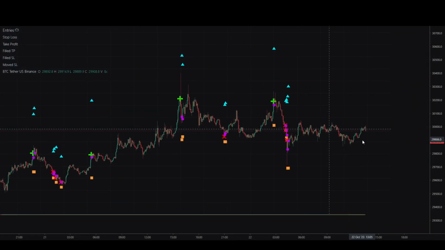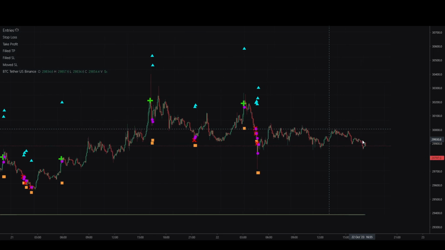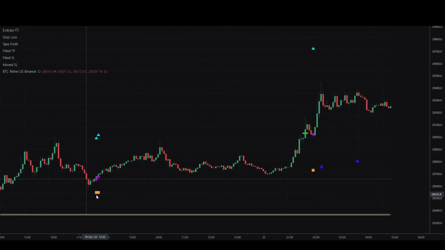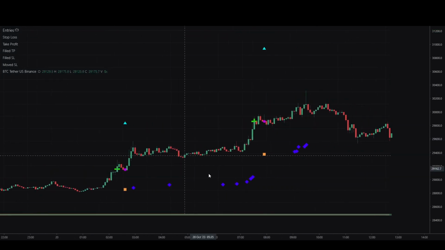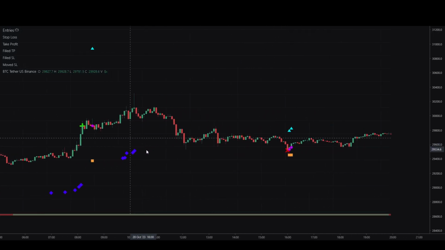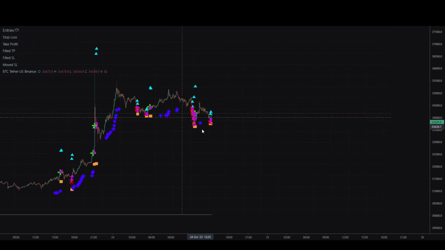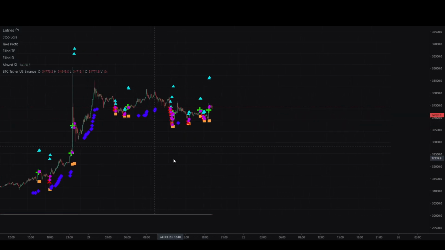And again, this is what I created. It's not on TradingView. You'll be able to see exactly what happened. You can see here how we entered the trade, where our stop loss was, where our take profits were, where our entries were. We took profit here. Then we trailed our stop loss, moved forward, trailing our stop loss again, but we took profit. We got into another trade, we trailed our stop loss, our trailing stop loss got executed, and then here we get into another trade, and so on. And you can actually see this happening in real time too. It's printing out all of the candles, so you can watch the replay.